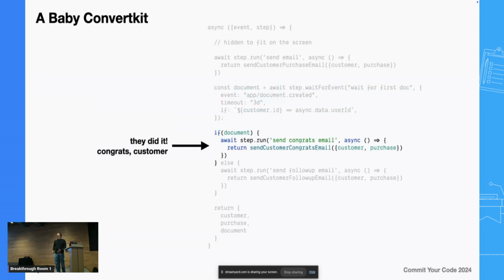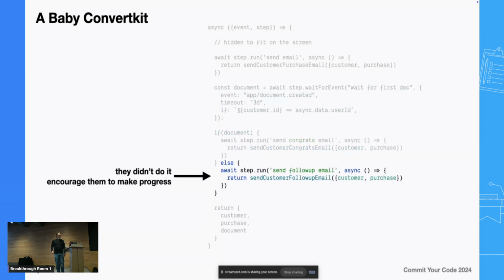They did it, congrats, they made something, they did the thing, that's great. So we're gonna send them a congrats email, but on the other hand, if they did not do the thing that we want them to do for our application, whatever that is, in our case, it's usually complete a lesson or start or make some sort of progress, we're gonna go ahead and send a follow-up and just ask them why or encourage them or tell them what the thing is that they're supposed to do, because sometimes people are lost.